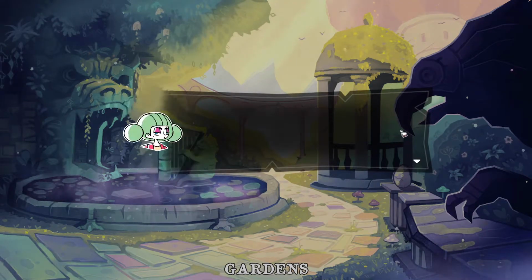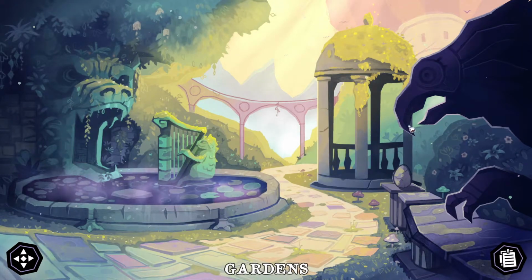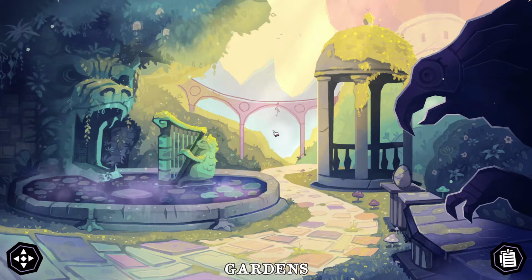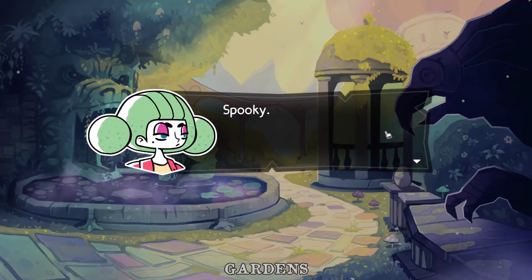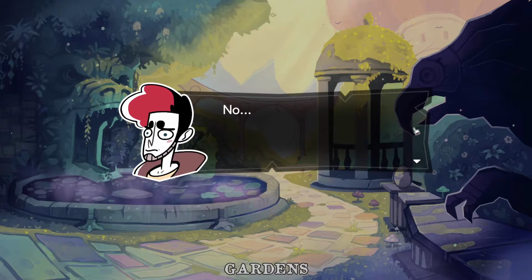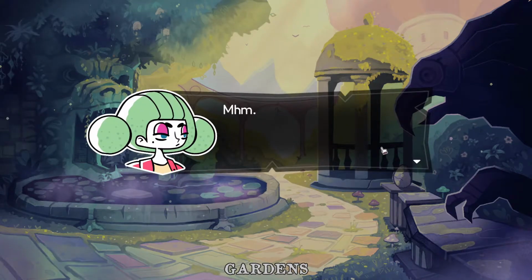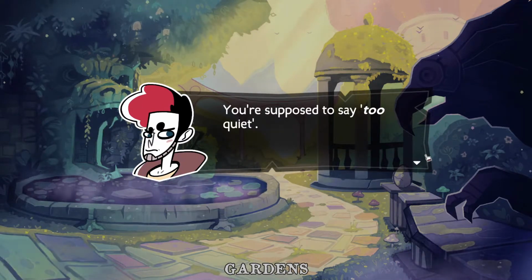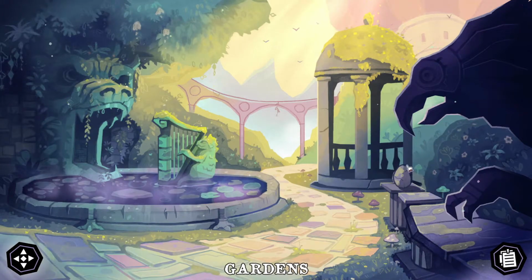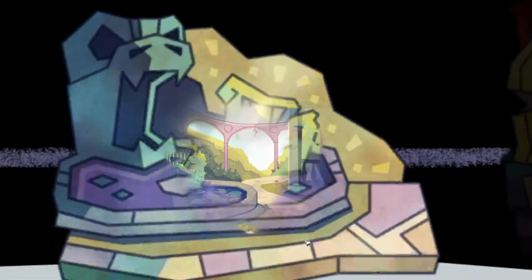Some garden. Do the plants all look a little strange to you? Not really, except that it's probably overgrown all around. This is some garden. Yeah, we already did that. Is there anything else that we should click? Maybe this? Spooky. What do you think it's for? I think it's to scare away detectives. No. Yeah, you are afraid. Let's see what we have there. It's quiet. You're supposed to say too quiet. It's not. It's an appropriate amount of quiet. I like this girl already. Alright. It's the sky. Alright. So maybe we move on to another crime scene.